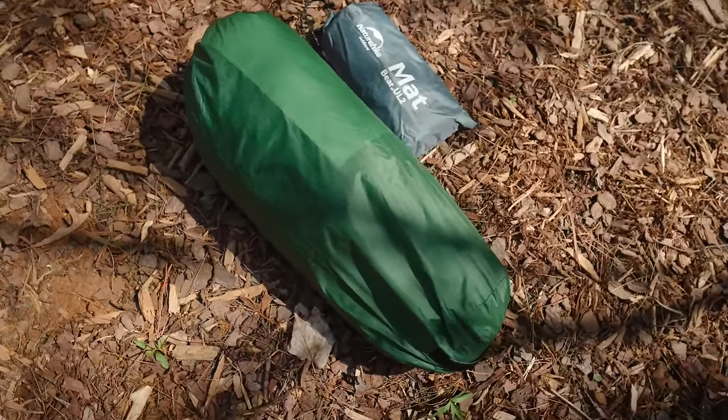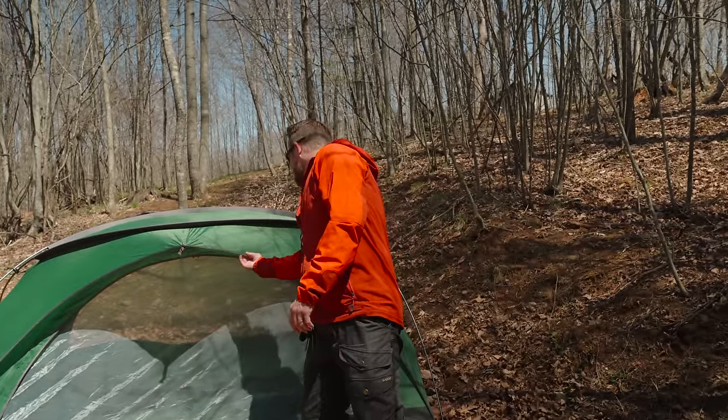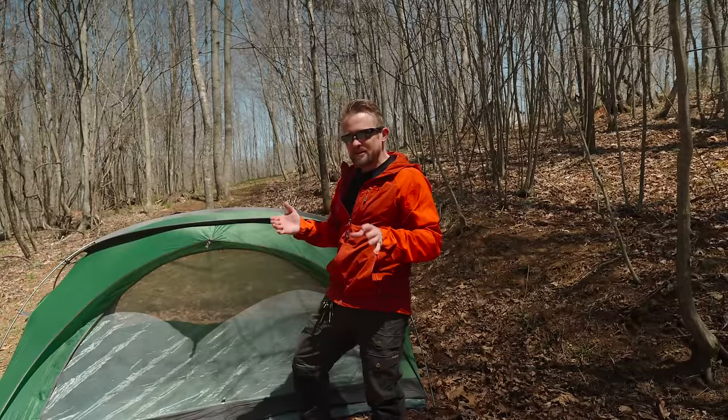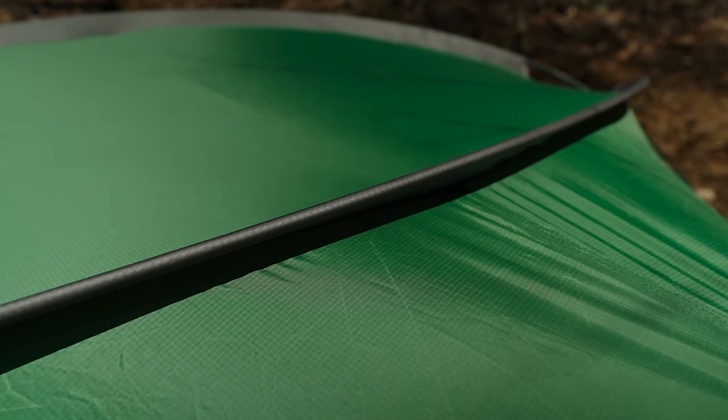When it comes to the materials, the tent fly is a 20 denier silicone treated nylon. And it features what the company calls a lattice cloth. I really don't know what that means. I think they're talking about a ripstop nylon. I've never seen a company describe fabric in this way. Inside of the tent, you're looking at a 20 denier nylon check cloth. Again, I think they mean ripstop, but I really don't know. It features B3 breathable mesh, 700D aluminum poles, and also aluminum stakes. According to NatureHike, this tent features a 3000 millimeter hydrostatic head rating. And when it comes to available colors, you're looking at blue and green.